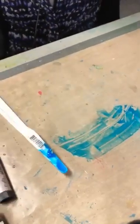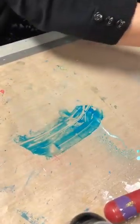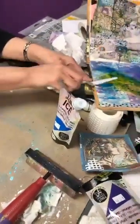So the less you put on, the paler it's going to look. So just not to waste this, I'm going to wipe it off on there.